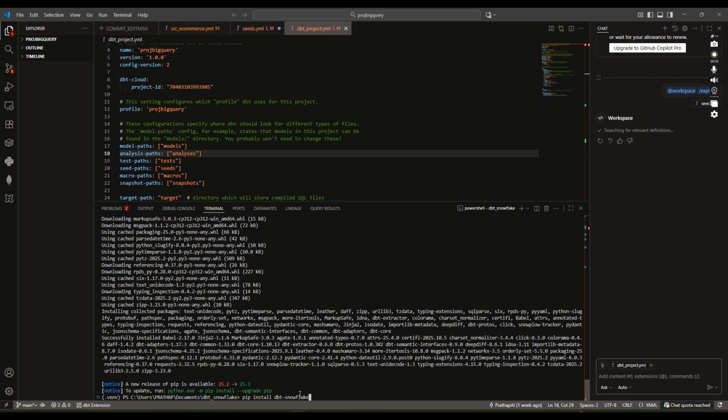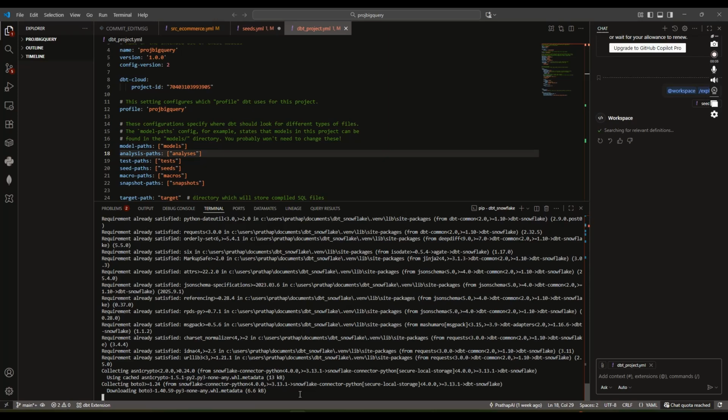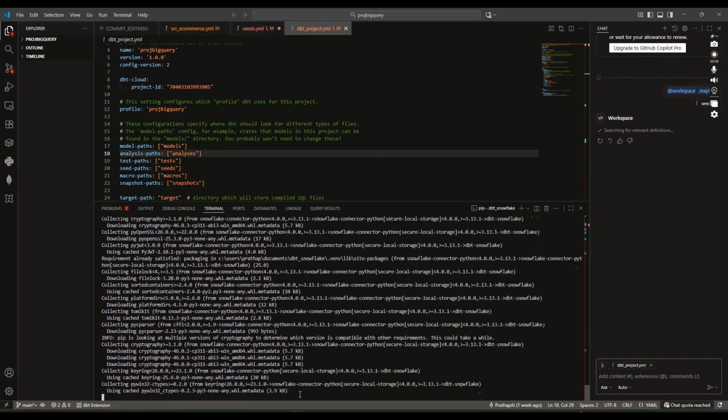Actually, we have to mention the latest version. We can check the latest version on the dbt-snowflake website, or we can simply write dbt-snowflake and it will take the latest version. Yeah, it is taking the latest version, so no problem.